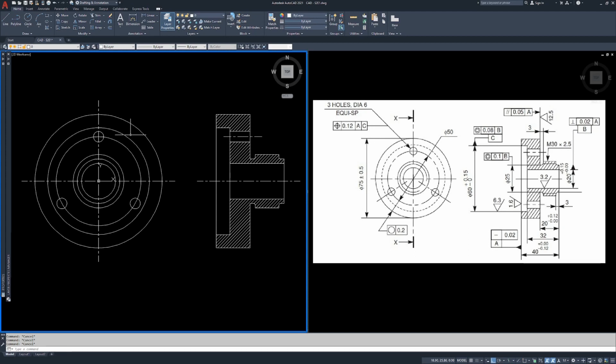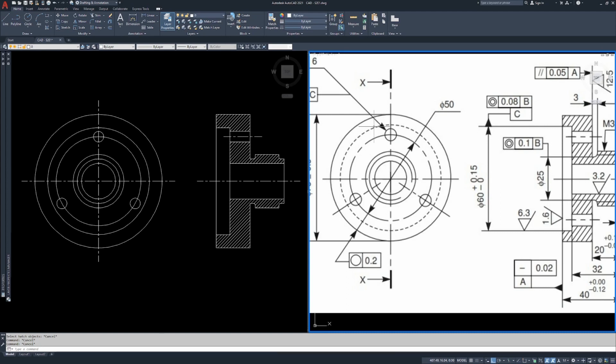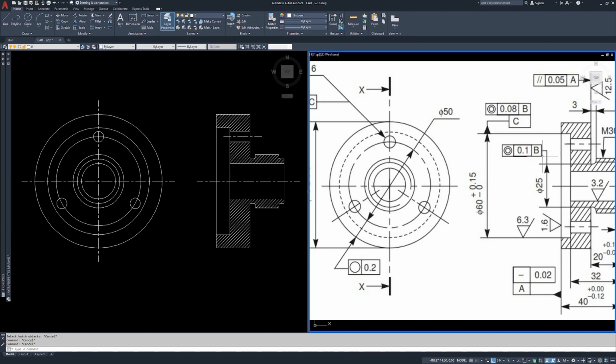But I will throw a couple dimensions in here. And then I think what we're going to do is take this part and build a 3D model from it. So let's look here. They actually have a hidden line back here. That's this edge, which is not technically hidden. Man, I grabbed a terrible part for this episode, but it doesn't matter because we covered a bunch of commands. This is actually drawn incorrectly, which is fine because I don't work for whoever these guys are, and it's metric, so they're probably not even in the US.